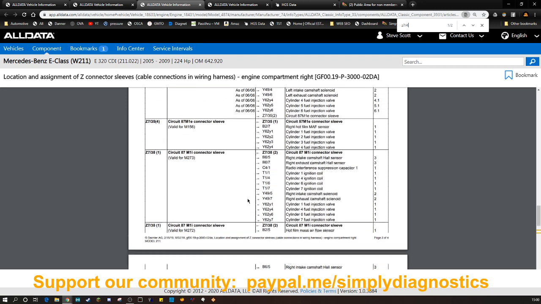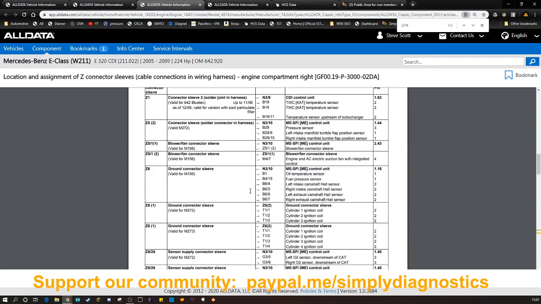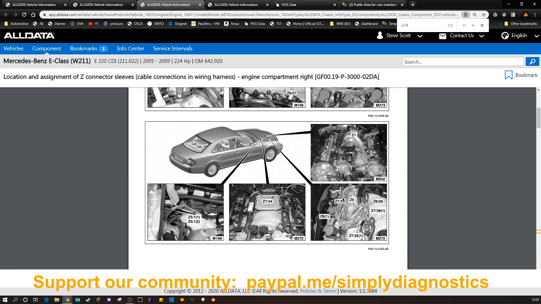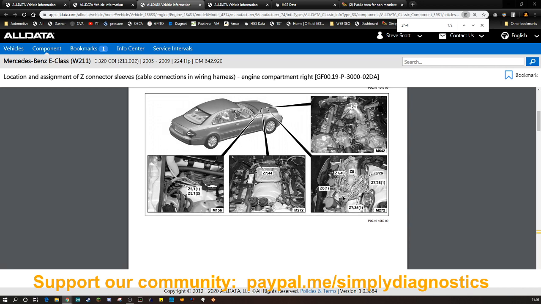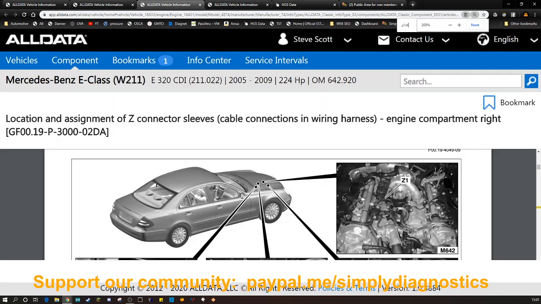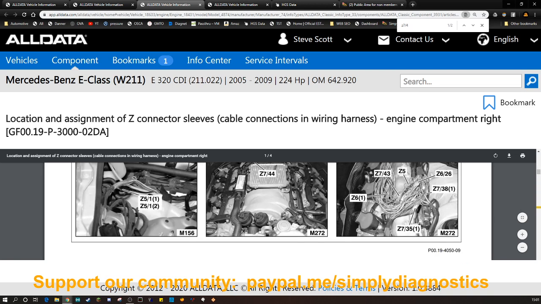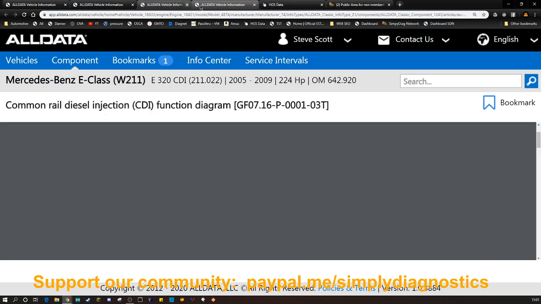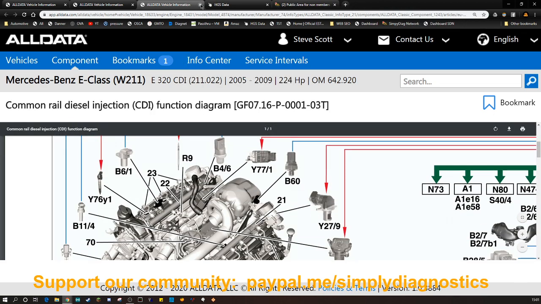Right, so let's have a look where it is on the picture. It's there. Can you see it straight away? So it actually shows us where the ground is straight away. So it's on that side of the engine bay. And the arrow pointing down that way, so it's somewhere here. So it makes it quite easy to follow.